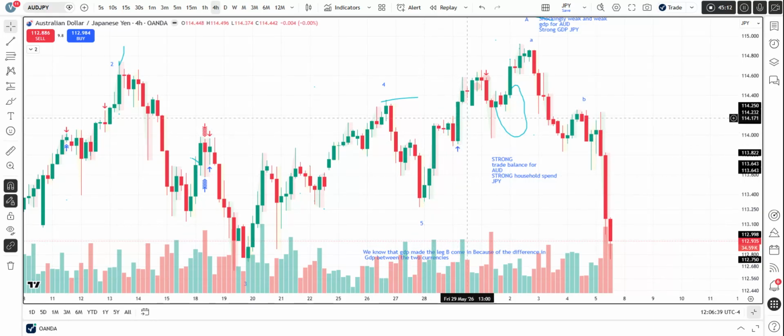So I just got in and I held it to around in here, and then it dropped. So I got out here. I lost like $3 and then it dropped. And then two went into four. That's a sign of weakness. And then after the fifth wave, the news came out and it dropped all the way down to here. So it's exactly what it's supposed to do, because two went into four, and then this is wave number five, and it's supposed to go down.